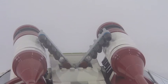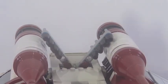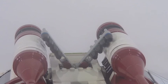And our final thing on top, of course, you have a plethora of flick-fire missiles. You have 8 in total, 4 on either side. These do move in and out. Really stupid feature. I don't really like the flick-fire missiles in my opinion, but of course LEGO's going to include those for the kiddos out there. So if you like flick-fire missiles, this is flick-fire missile heaven for you. Personally, I don't really like it, but it's not that big of a problem.